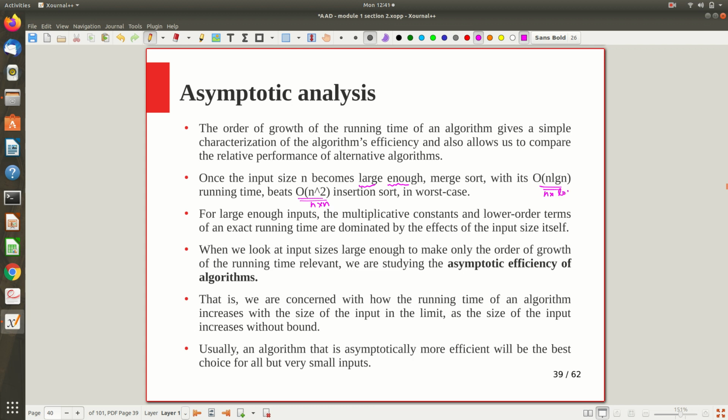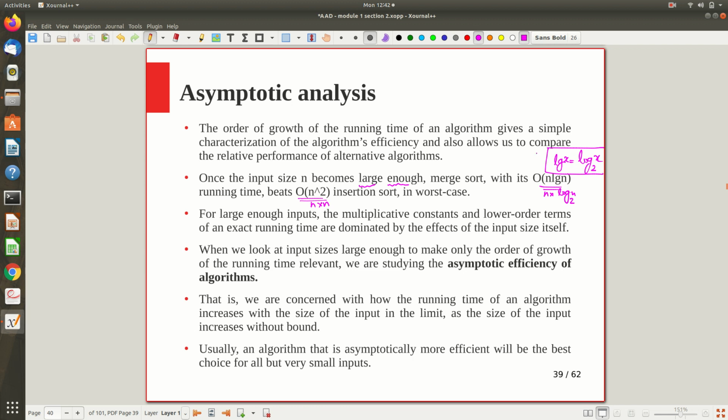Okay, n is the same, but what about this log n or n? Log n is a very small quantity, because if n is 1024, log n is just 10. By default, log here means logarithm to the base 2, which is typically represented by lg. So lg of some x is equal to logarithm to the base 2. Like that you can compare different algorithms by looking at their order of growth.